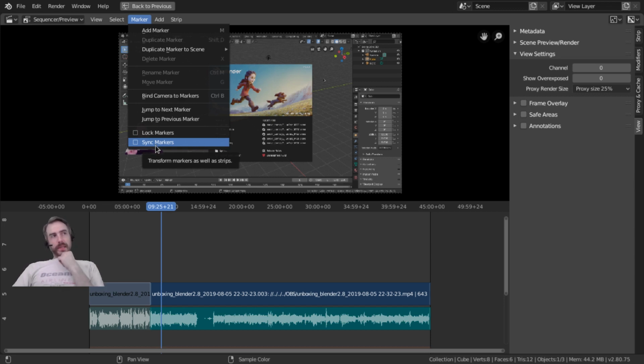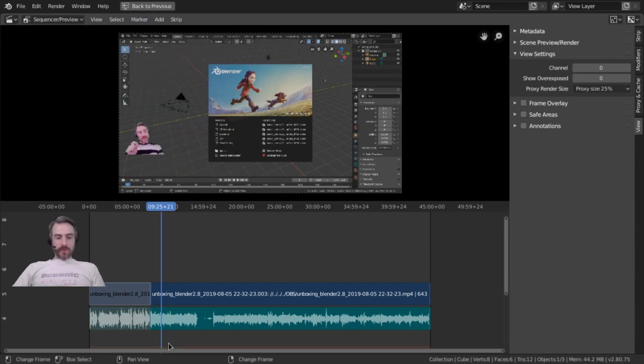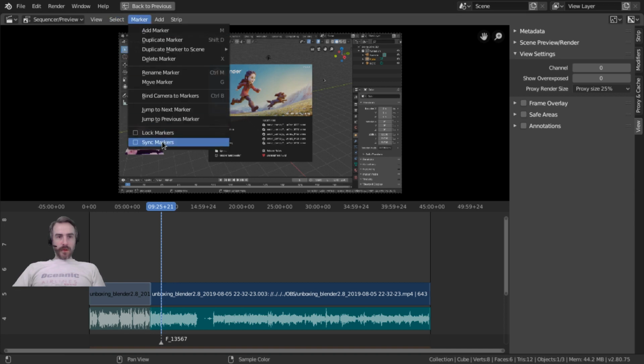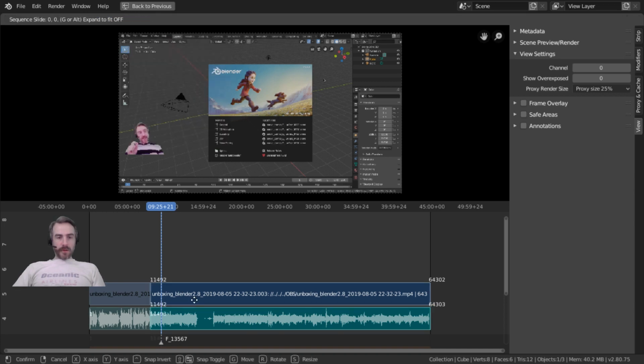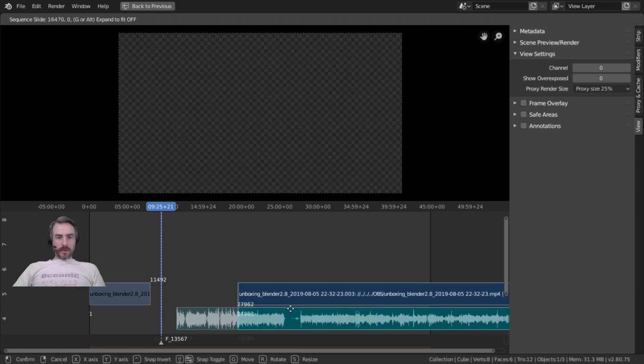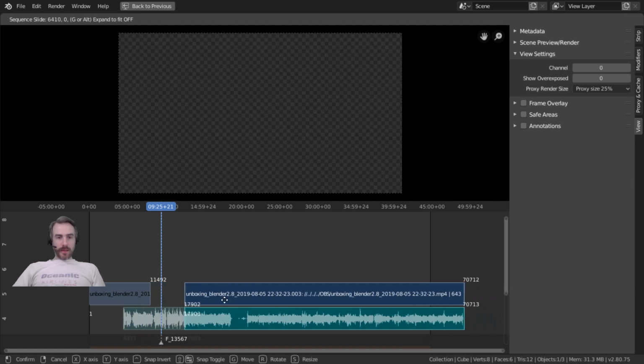This one, I think it's as you're moving the strips, it will also move the marker. That's not the case with that one.